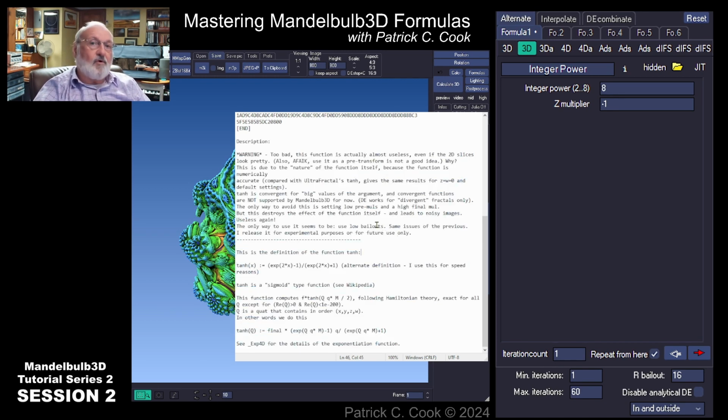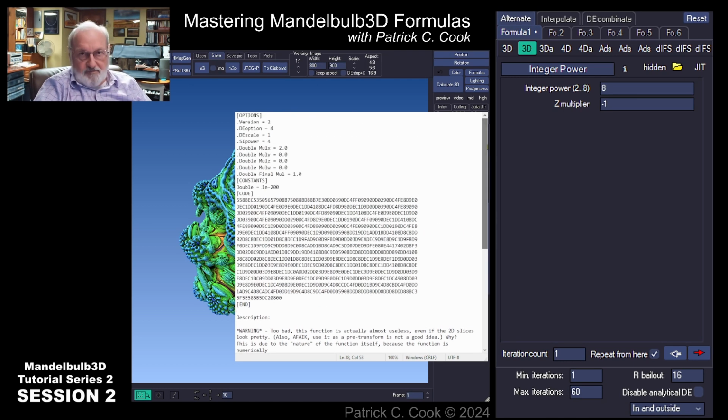Not all formulas are going to have descriptions, but most do. So if you want to understand what the formula does, you can refer to the description, which is visible from the application itself. What we're doing here is looking at the underlying formula code to give you an idea of where all these formulas come from.